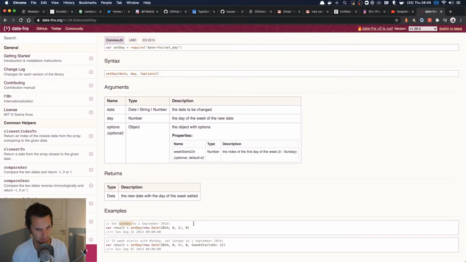So if I have the 1st of September 2014, and I'm giving it the day of the week, it moves it back to the 31st, because this was probably a Monday. They should have put that into week starts on. Oh yeah, if week starts Monday, set Sunday. Okay, I think we just have to test this. I don't understand this documentation.